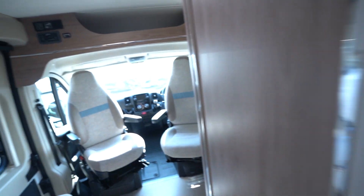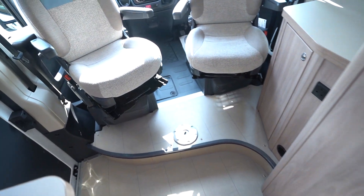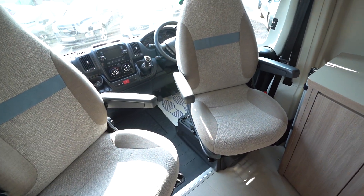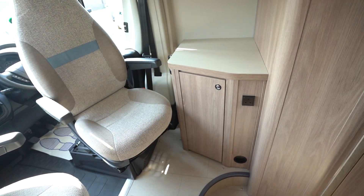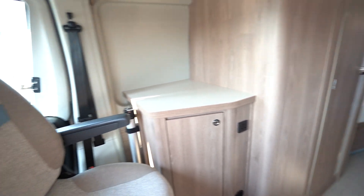As you saw, as soon as you walk in you've got this nice open space, which is unique to have in a panel van. You can put a table there for when you're in your captain's swivel seats, but it's a really nice space to come in straight away and not feel cramped. There's a nice worktop surface there and you can sit freely with your legs out and actually make use of the room.